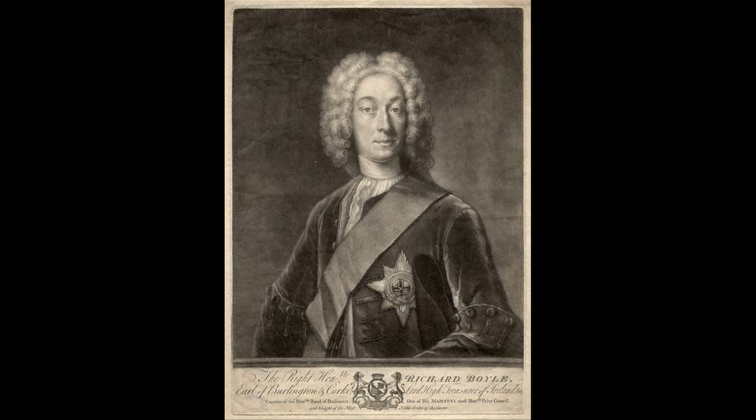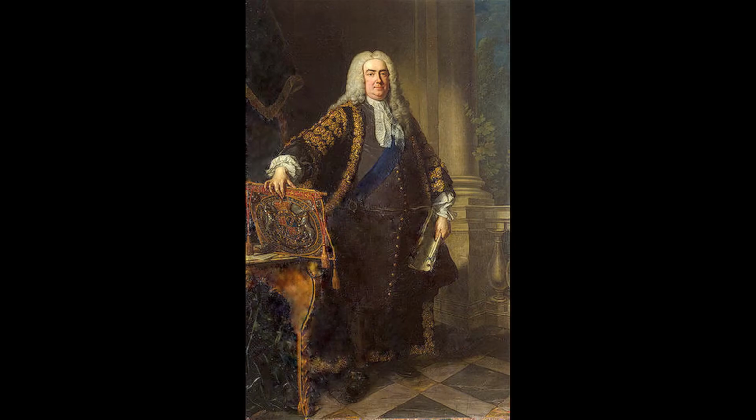Familiar to us now, but this is an architecture that William Kent and his mentor Richard Boyle, the 3rd Earl of Burlington, were very much instrumental in creating for us in the 18th century. By the early 1730s, Lord Burlington had fallen out of favour with the leading politician of the day, Sir Robert Walpole. But Kent, although he continued to live in Burlington's own house, now had Walpole as his patron.